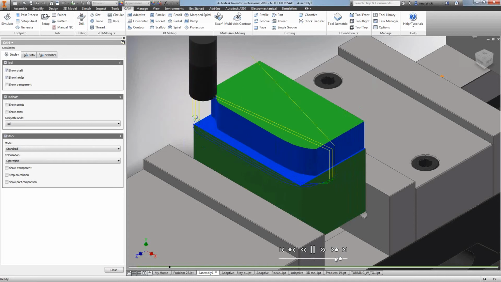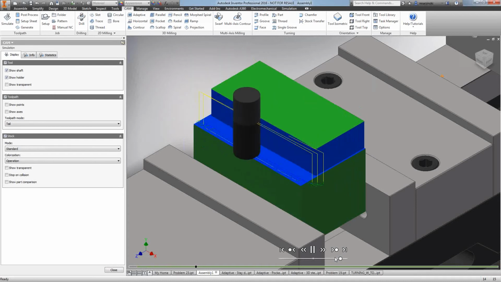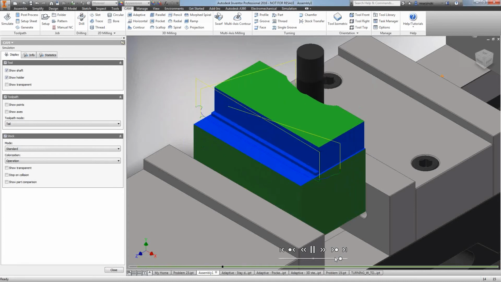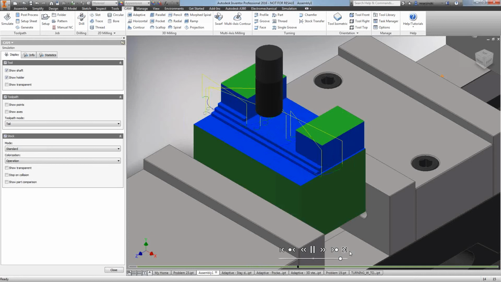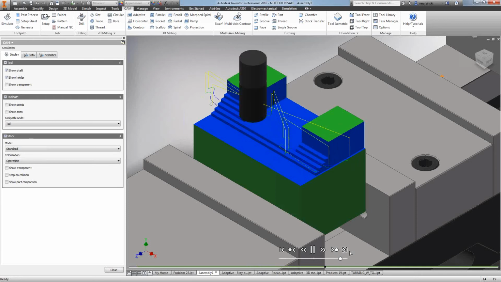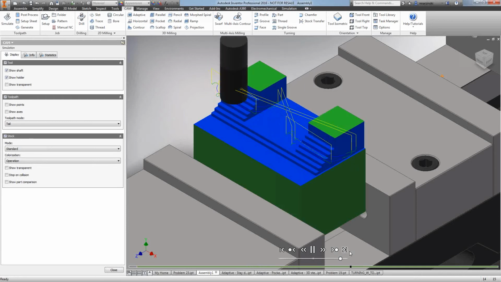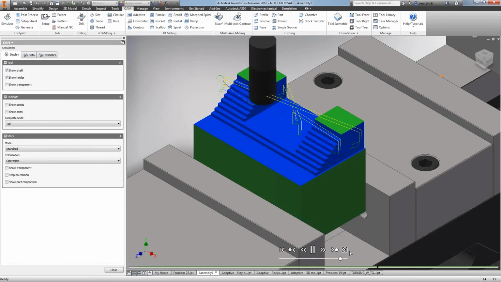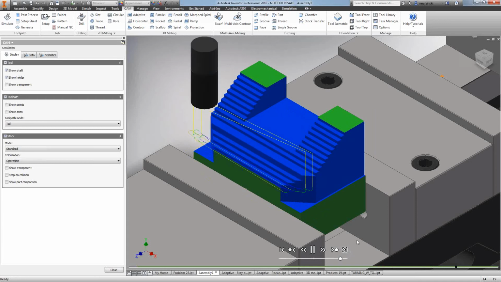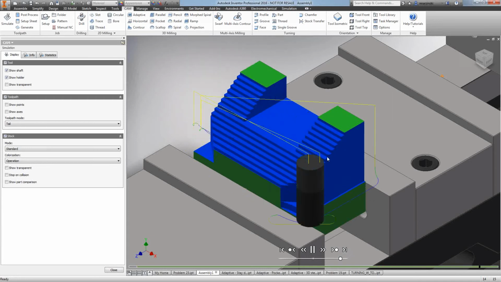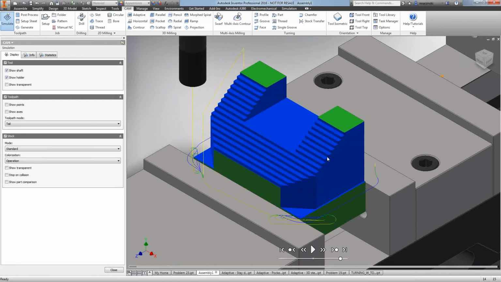And here, you can see it starts at the deepest point of the flute length it can make. And then it's going to work upwards until it hits a flat area detection. Here we see it working at that flat area of the step down. And again, this is based off the chip load, so we're taking a consistent step over at all times. So the principle behind adaptive clearing is shallow step over, but full length of the flute. So we're actually using the cutting edge of the tool as opposed to traditional milling. And then we have little stair steps left behind based off of the parameters that we set inside the operation.